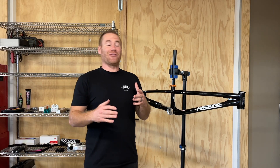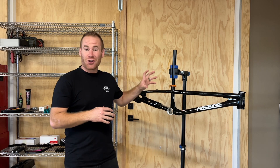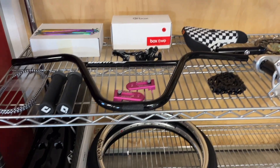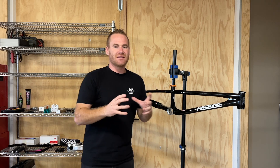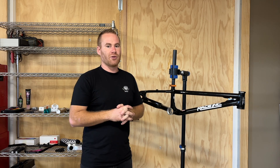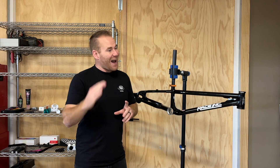The day has finally come for the neo retro mill — very excited about this. I've got two of them: a 20 inch and a 24 inch, starting with the 20 inch. Had the headset installed and I need to install the bottom bracket — that's where we're going to start. It's got some unique pieces in that I didn't go with strictly BMX race components. I did a significantly box build, but there are a couple of pieces that are either mountain bike componentry or more freestyle oriented. Just wanted my own personal unique flair to the bike, so we're gonna get this rolling.